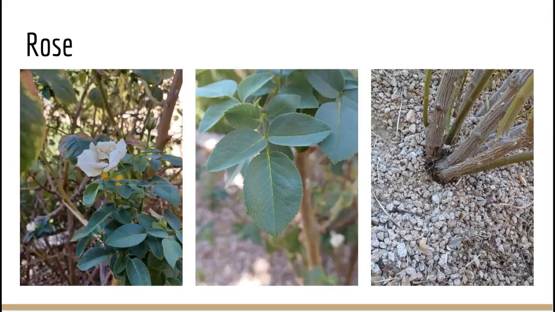And for the first one, I chose to observe the rose, which is a eudicot. The first way that I could tell this was by the multiples of petals on each of the flowers. This is one of the few flowers that were still left in bloom. Most of them have withered away. But with this one, you could see there are multiples of 4 or 5 petals on the flower.